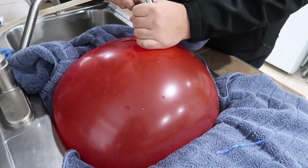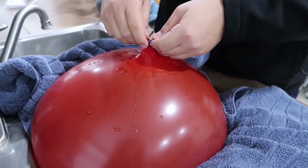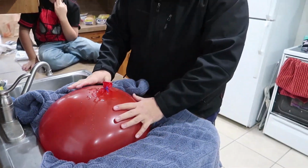All right, now we just need to wait for the Orbeez to swell up. We're going to put a twisty tie on there while we wait. And then the Orbeez are going to swell up and fill up the entire balloon.